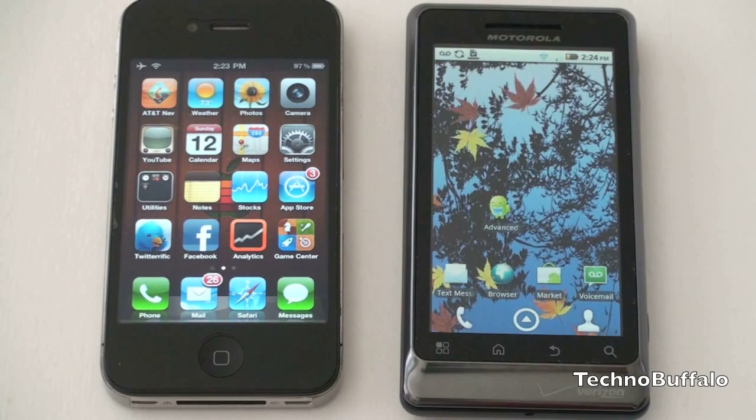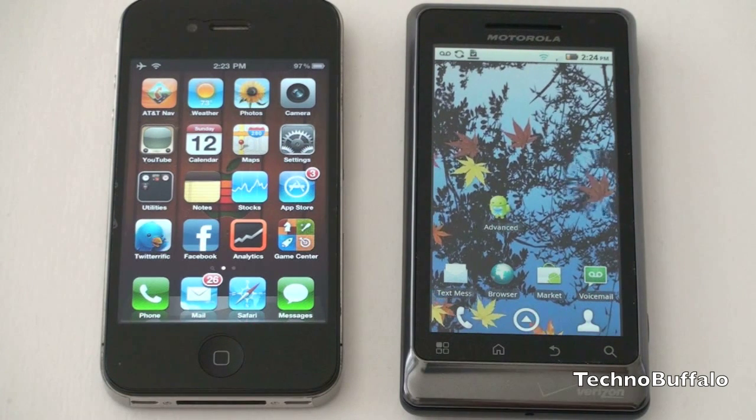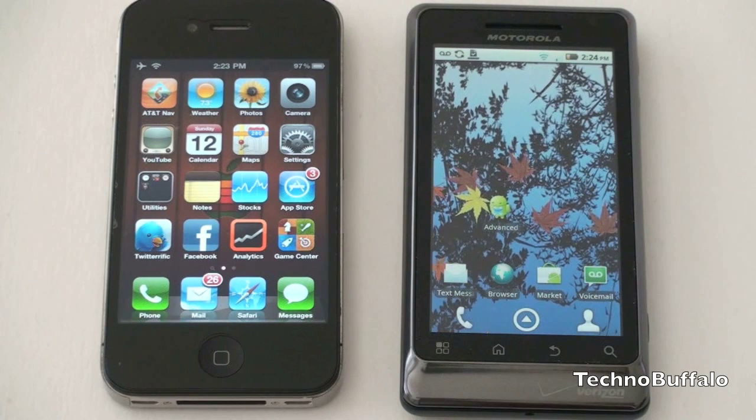So let's talk about the iPhone 4. You can get a 16 gigabyte model for $199 on a 2-year contract, or a 32 gigabyte model for $299. For right now, let's focus on the 16 gig for $199. You're not going to get any sort of expandable storage on there. You're stuck at either 16 or 32. With AT&T, if you want 900 minutes to talk, it's going to cost about $60. If you want an unlimited plan, it's going to cost you an extra $10, for $70.